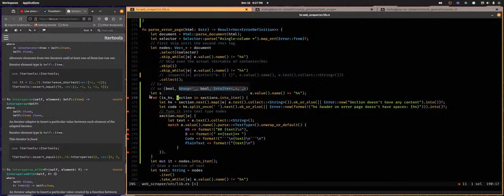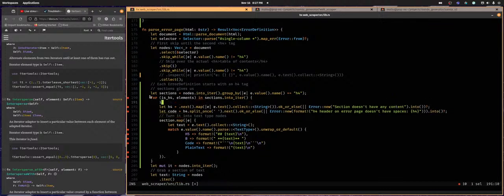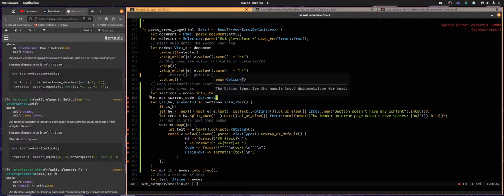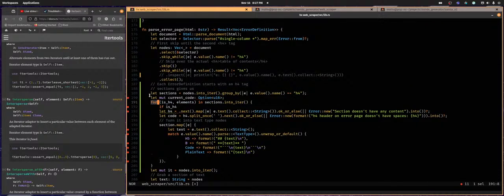is H4. Oh, there's a thunderstorm outside. And then we're going to call it, I guess, elements. And then we'll go if is H4. It's pretty complicated code, man. Then we're going to have mutable variables, mutate the current code. I don't like it. It's not elegant at all. It's going to be an option of U16. Don't like it at all.